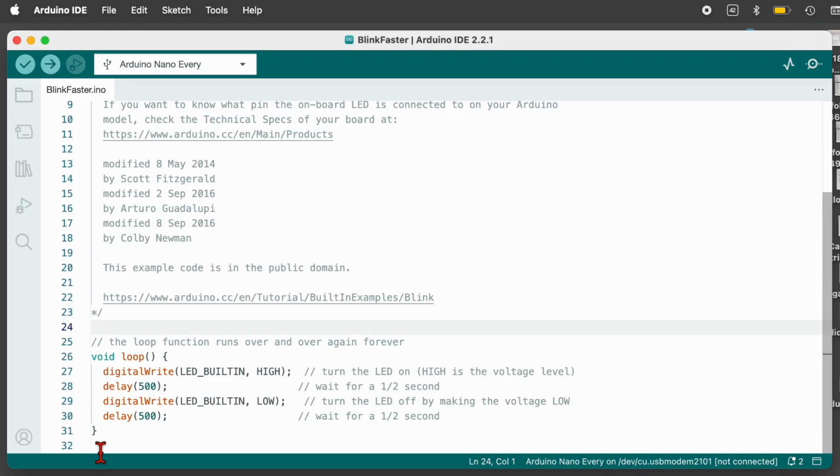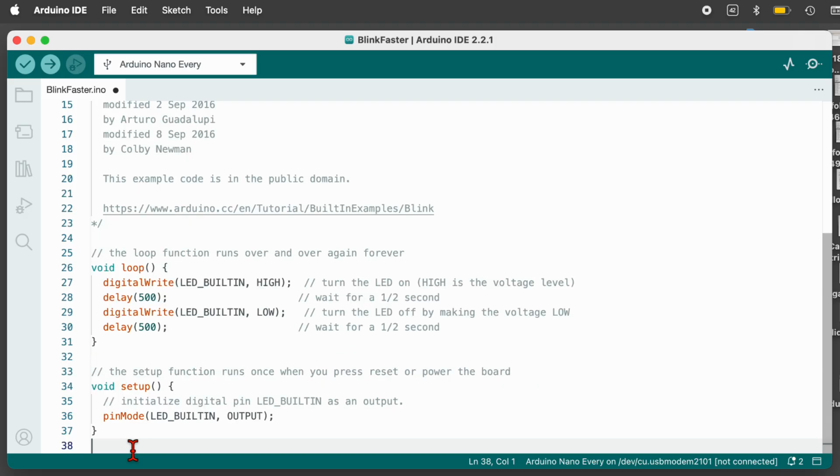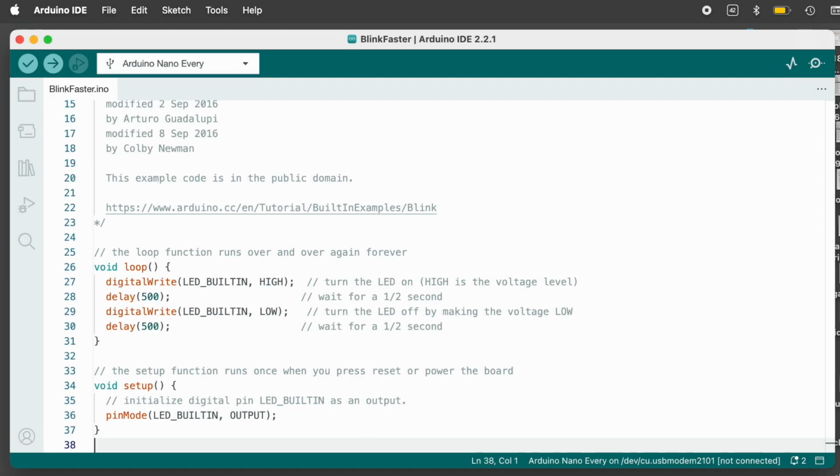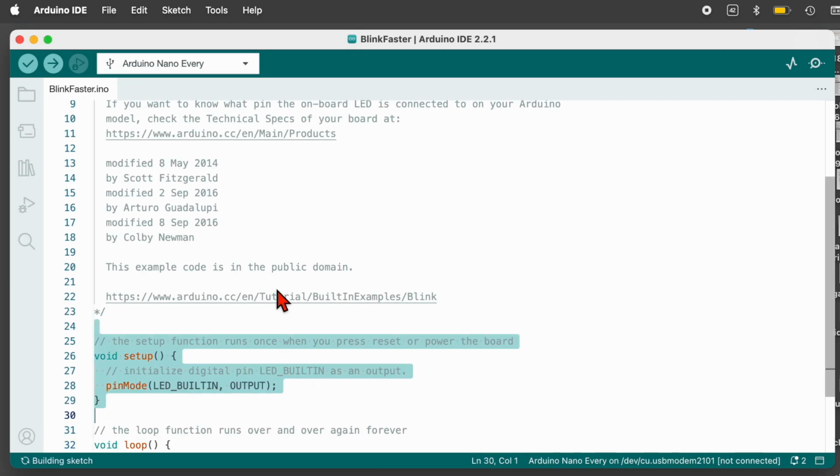We can also do your standard sorts of things like cut and paste. For example, I can X that out and then I can paste it down here. And that wouldn't change the program because it doesn't matter what order these functions are specified in. It will call the setup function first, and then when your application is running, when the Arduino program is executing, it will be calling this loop function over and over. Now let me just use undo to put it back the way it was.